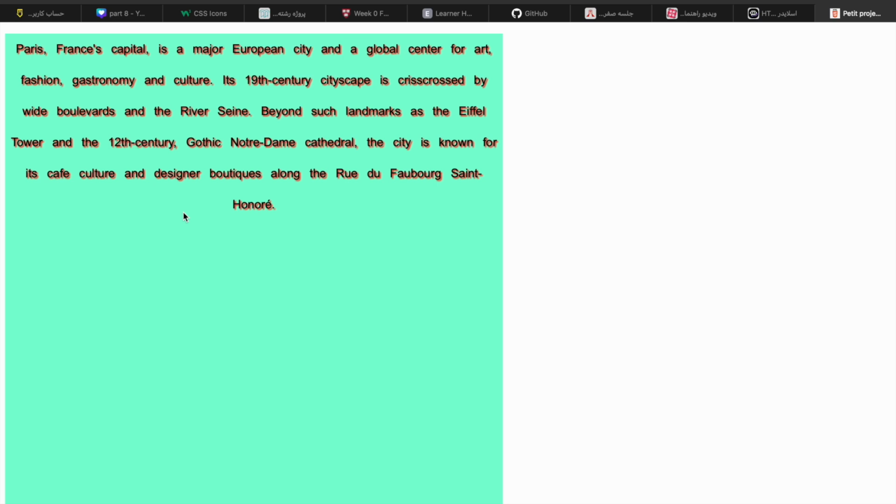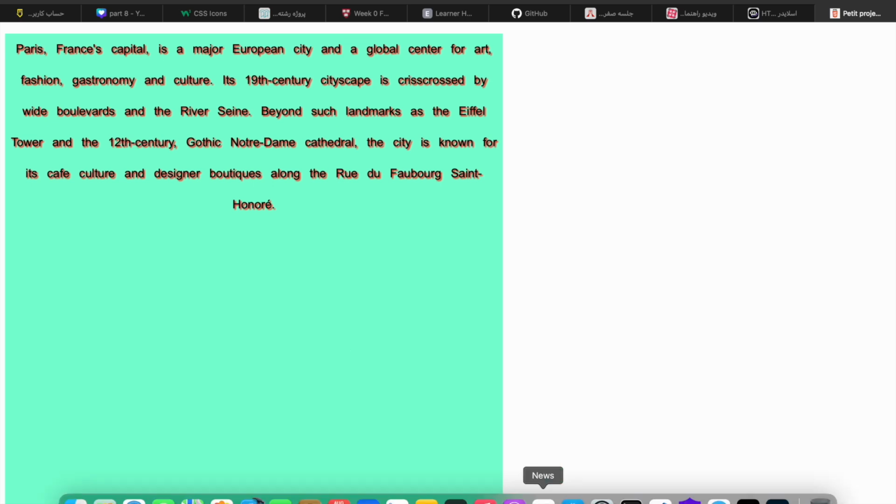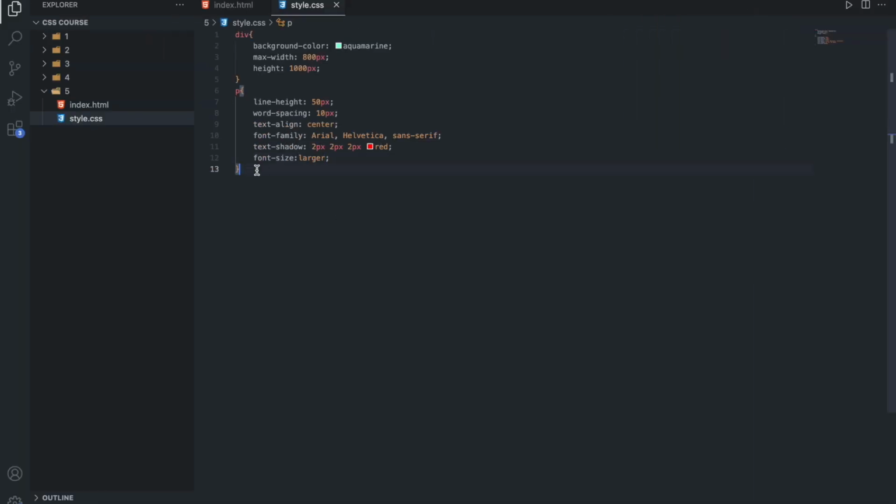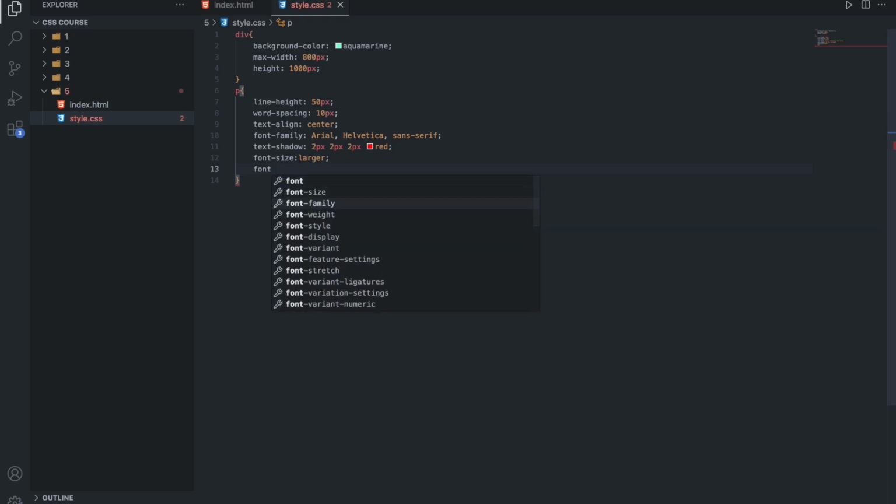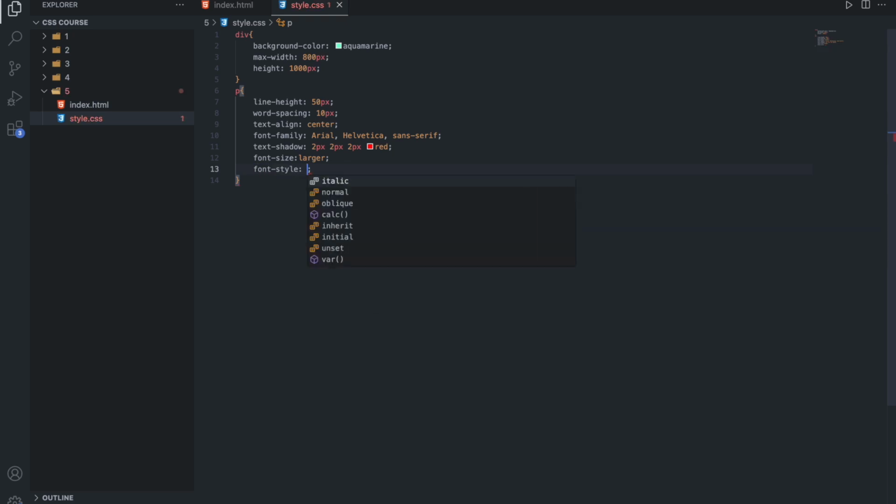And also we have something else. It's named font style. What is the font style? Font style only has these types: italic, normal, oblique.